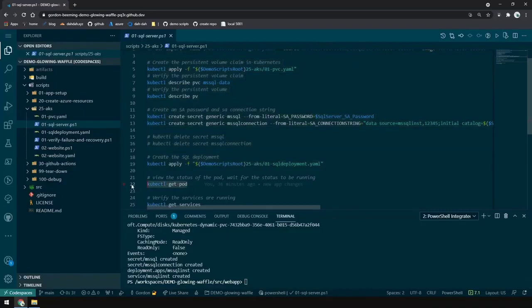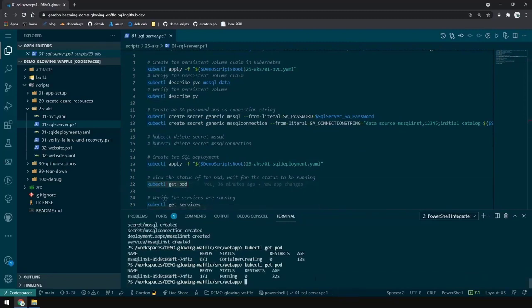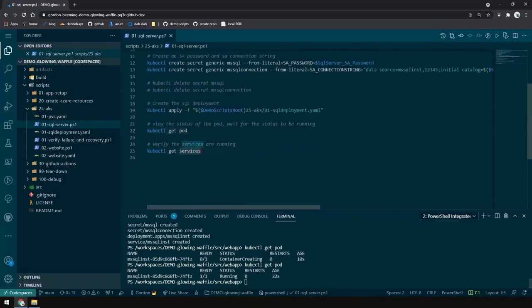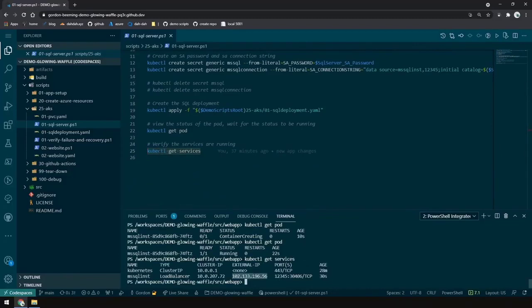We're then going to do some checks, which we're not going to check ourselves in this case because I know this works. But generally you'd want to run this line by line, make sure that everything works as expected. We then create some secrets for SQL for our passwords, and then apply the SQL deployments. And then we want to make sure that we check the pods until the status is running, so we know it's running.